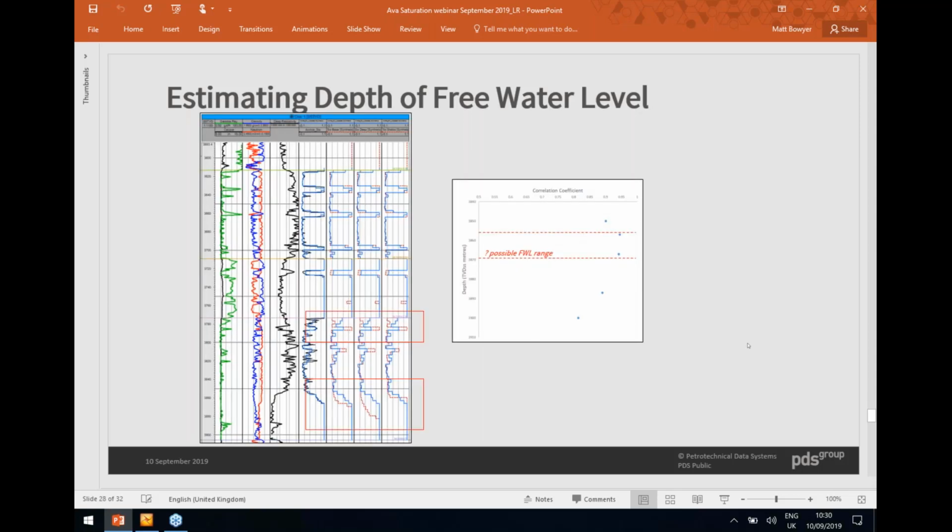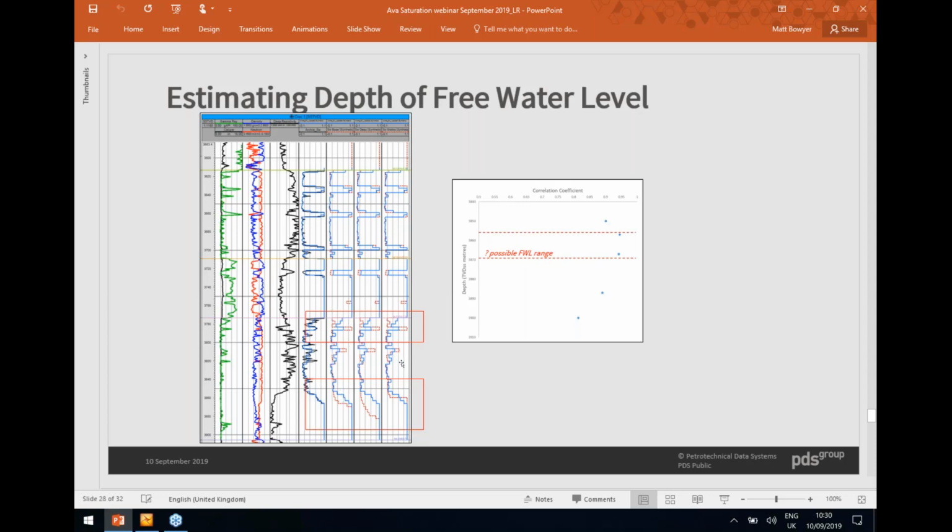On this particular slide, I'm comparing each of these predicted saturations back to the original data. In the plot on the left-hand side, the original data is my Archie log, shown in blue, and my predicted saturations are shown in red. We can see at a reasonable height above the free water level in the shallower reservoir, we've got a pretty good match to the original data. As we get closer to the free water level, the differences start to become more apparent between those methods.